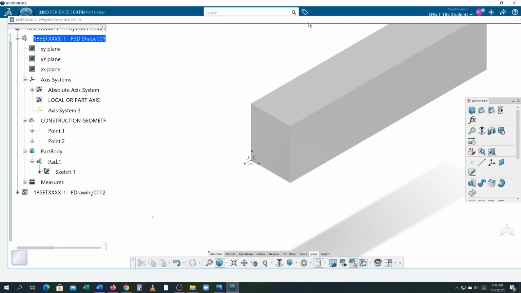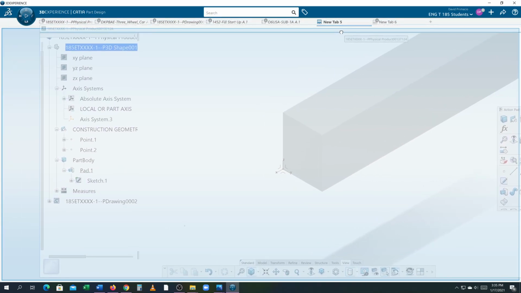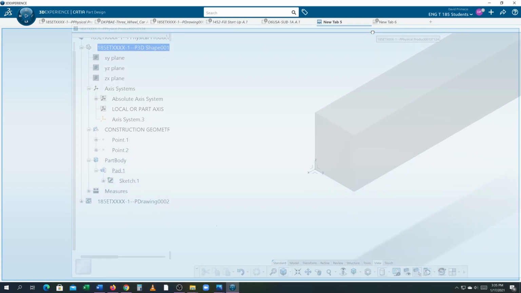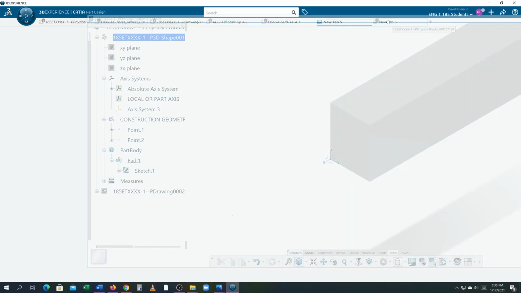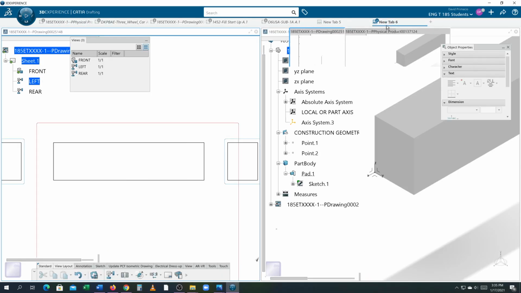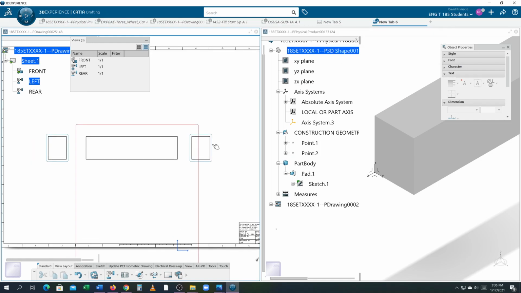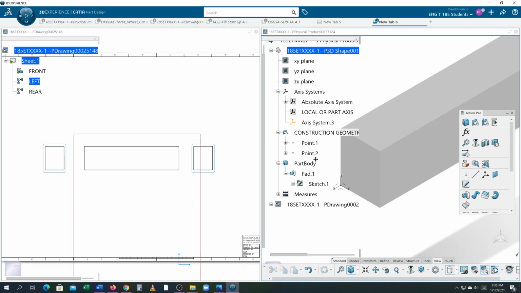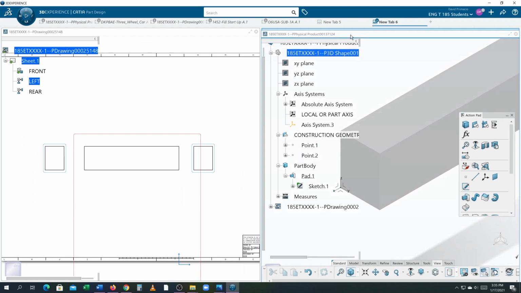Oh, that didn't seem to work. Let's try that again. Now I can see the drawing view. Again, I don't even know how to invert that. Can I just do this? Yeah.